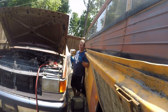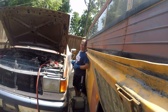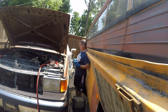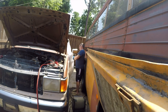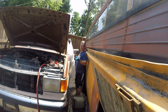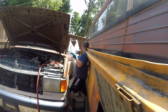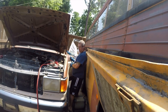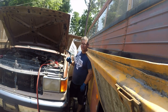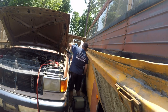Extremely annoying. You sit there and fight the door the entire time you're trying to have it open, and I've got the bus in my way. I'm a little space constrained, so I'm using a strap to hold the door open. Just put that around there, come back, and the hinges are just fine. You can just pull that open and hold it. Not putting a ton of pressure on there, it's just enough to keep that open. So that's going to get us through that. Now let's undo this and dispose of the water.